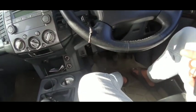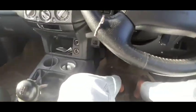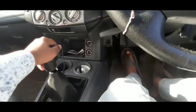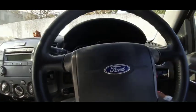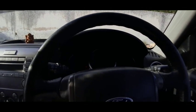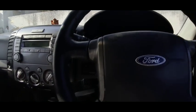So inserting the key in the keyhole, getting the car in neutral, that is really important. Pressing the clutch, giving self, and there the car turns on with a lot of vibration.